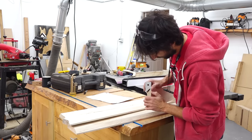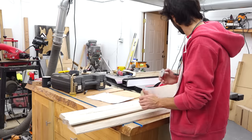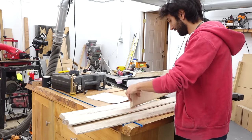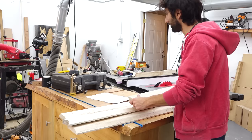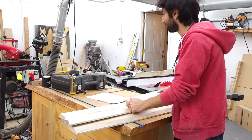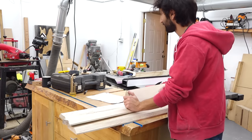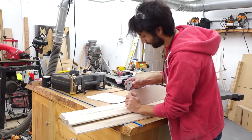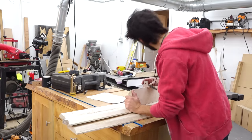I'm gonna have to run this again and just take a little bit off of this to get the angle correct. Luckily, I didn't do all of my real pieces yet, so I have plenty of bottom support, but I'm gonna have to rig up some other fences or something to hold this thing vertically as it goes through the machine, which I wasn't really planning on having to bother with today, but here we are.